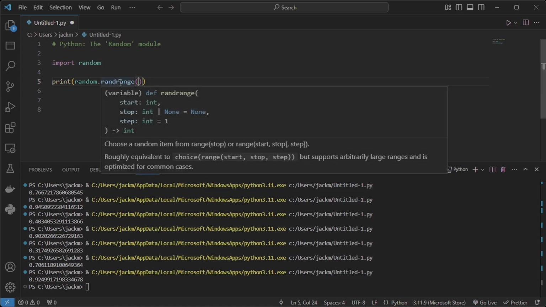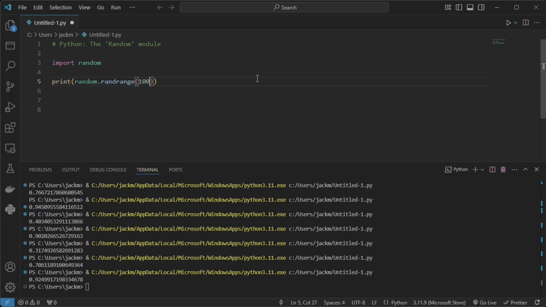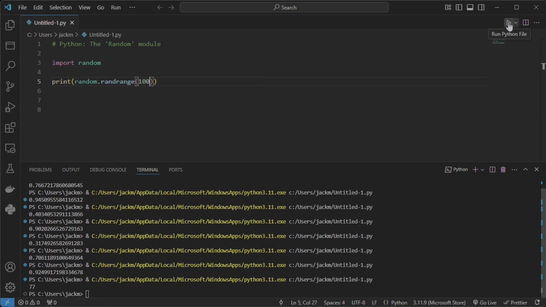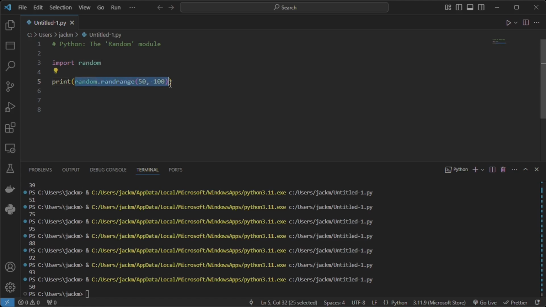Hovering over it for the type hint, it says choose a random item from range(stop) or range(start, stop, step). So we can give it a number. If I give it 100 and I run it, it will give us a number between 0 and 100. But then I could give it 50 and then 100, and it will give me a number between 50 and 100.